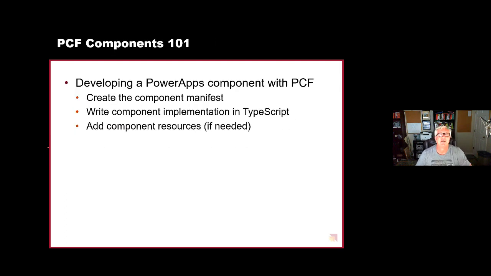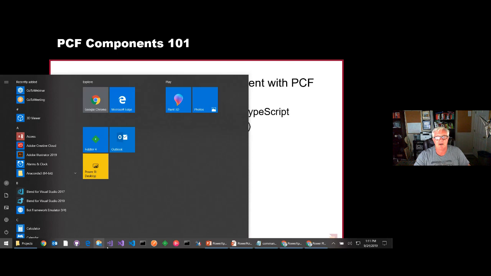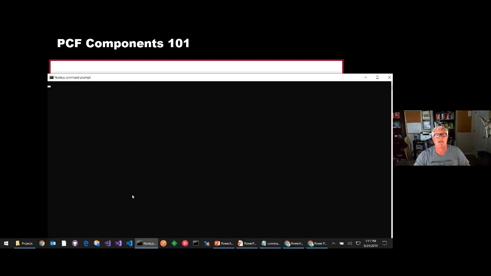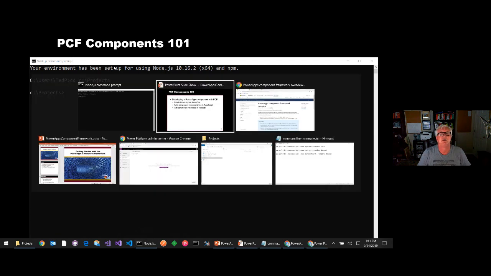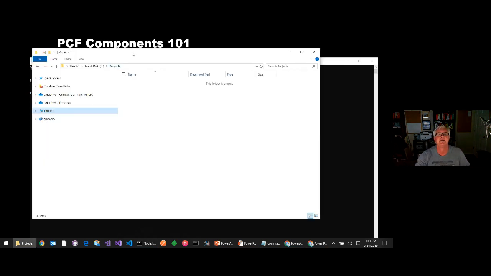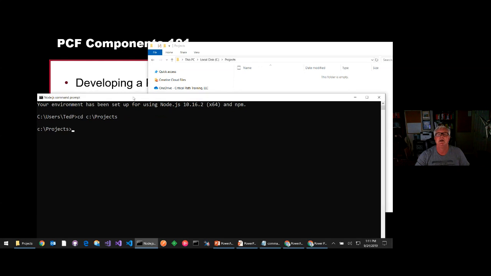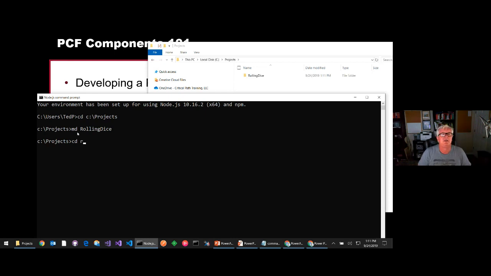So let's, without further delay, create our new project. Now, I've already installed all the tools that I need. So I'm going to go ahead and bring up a command line, and this is just a Node.js command line environment. And we're going to move over to a directory that I have, which is called projects. If I step back over here, here is my projects folder. And so what I want to do is create a new project. We're going to start very simply, just by creating a new folder. Great. Now that I have created the new folder, we're going to move into the folder.